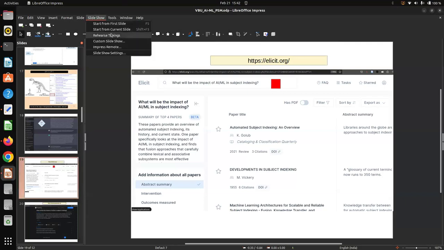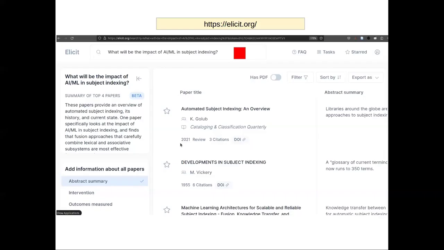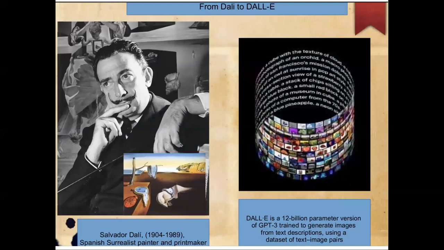the retrieval process. And here I am going to show you another interesting tool they have developed, the same OpenAI, that you can give an instruction, it can read the instruction, and on the basis of that instruction, it can draw a picture. You all know Salvador Dali, a famous Spanish painter. So in loving memory of Salvador Dali, they developed this tool and named it DALL-E. And this DALL-E is a completely beautiful tool.